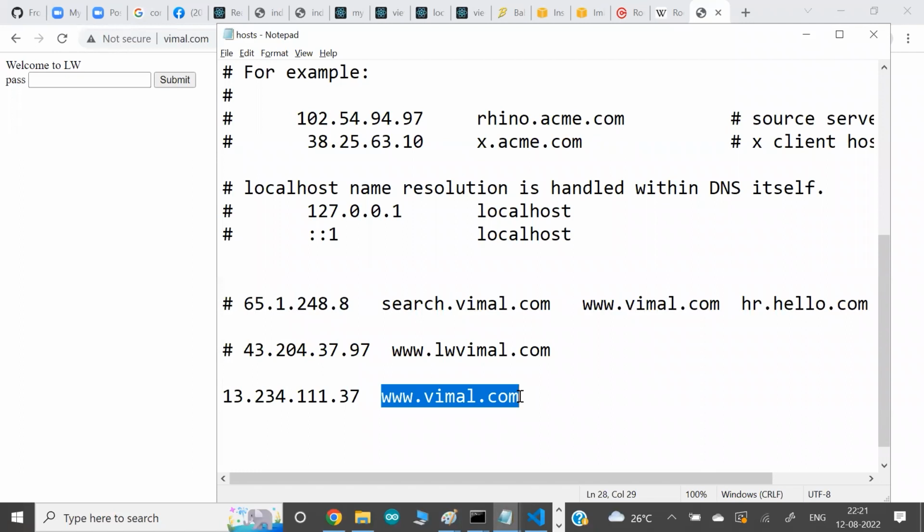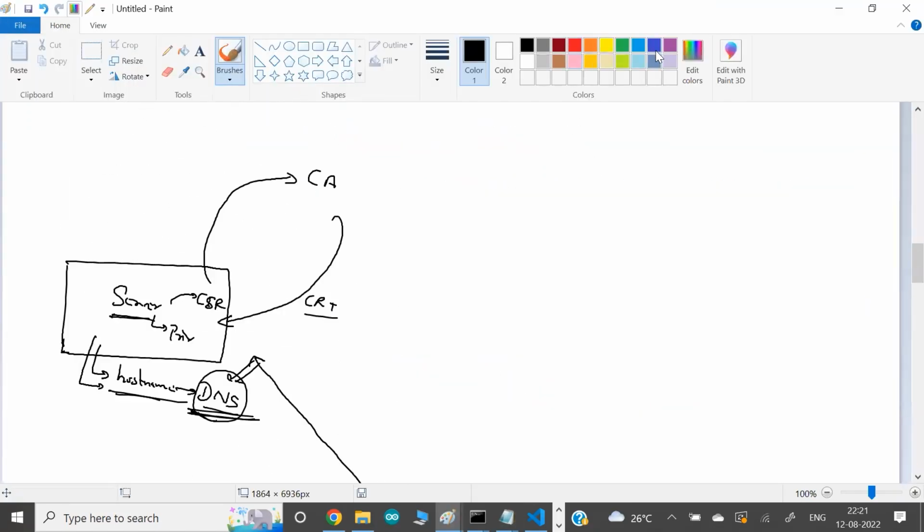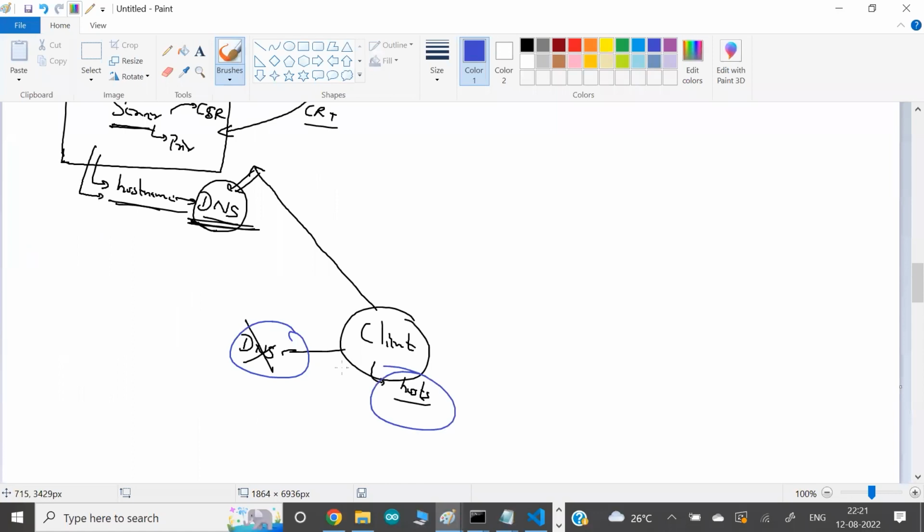So the client can call this name. And why is it important? I told you in some of my other classes, name is very important, and while creating the certificate, this name is also going to help. So finally, what we have decided: my server has this name, vimal.com or www.vimal.com. Who knows this? My client knows, either by local file or DNS, however they know. For DNS, they have to buy the domain name and do other things, which I don't want to do right now. So I keep it in the local file of the client.